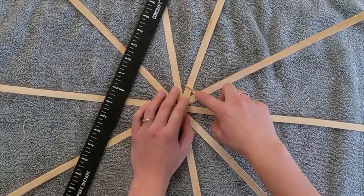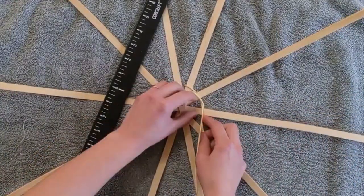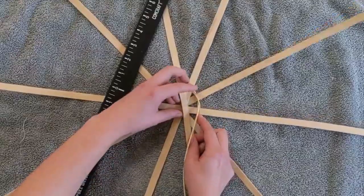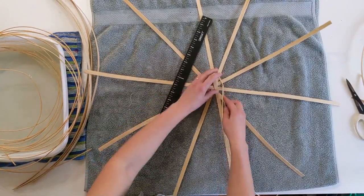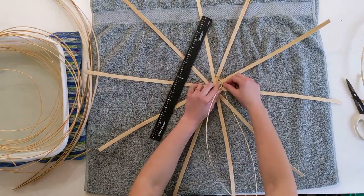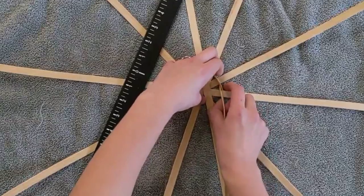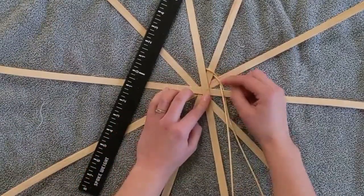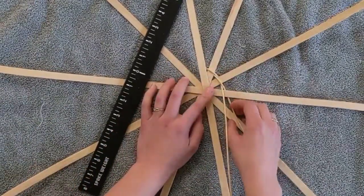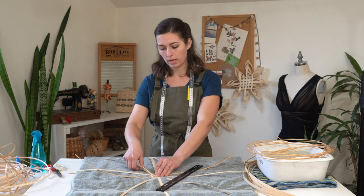Now again, the piece that floats on top goes underneath the next piece, and you're going to pull it down, tuck it in close to those stakes. And there's going to be a bit of a space here because you do need space for that X to fit, and so we're not going to press it all the way into the very center point. There will be a little bit of room, but just tuck in as close as you can.